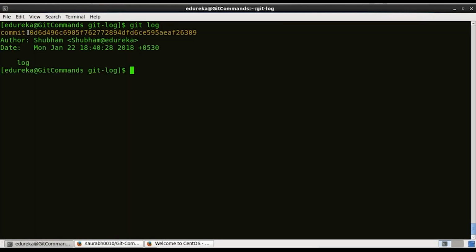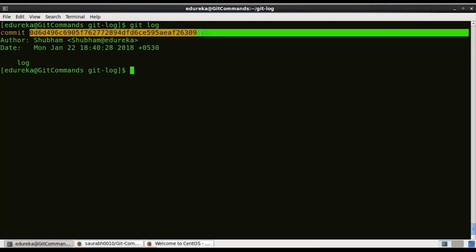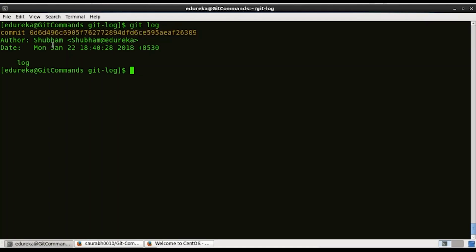So you can see that when I type git log, there is a commit hash, right? There is a commit that has been made by author Shubham on this particular date and time, right? So this is what basically git log is. It shows the chronological commit history for a repository. This helps you give context and history for a repository, and it is available immediately on a recently cloned repository to see the history as well.